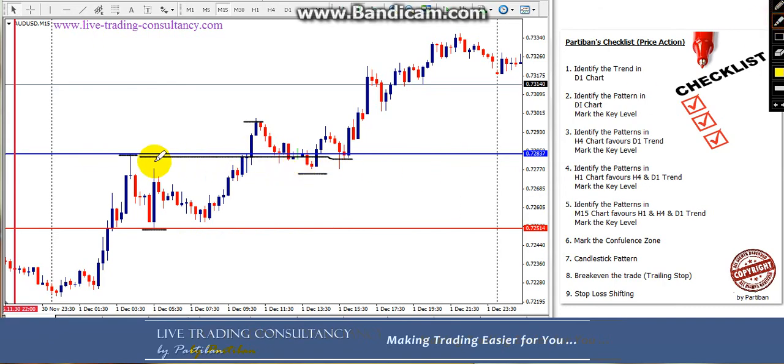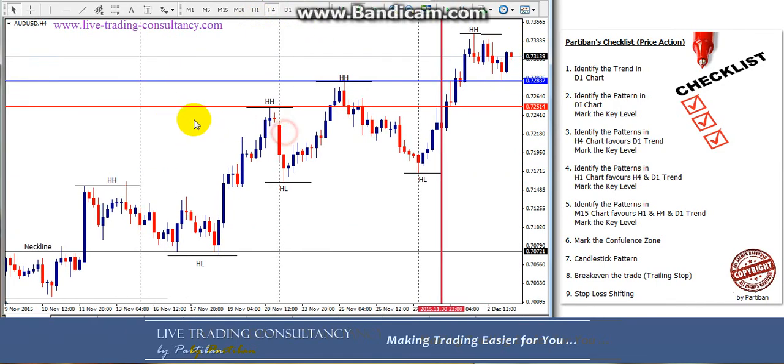So what I'll do is mark this. I see the same setup over here: higher high, higher low, higher high, higher low. Once the market penetrates here and exits, and I see a pin bar pattern, I enter a trade here. This gives me a very good setup with a risk-reward ratio of 1 to 3. All my students make about $50, $300, $200.